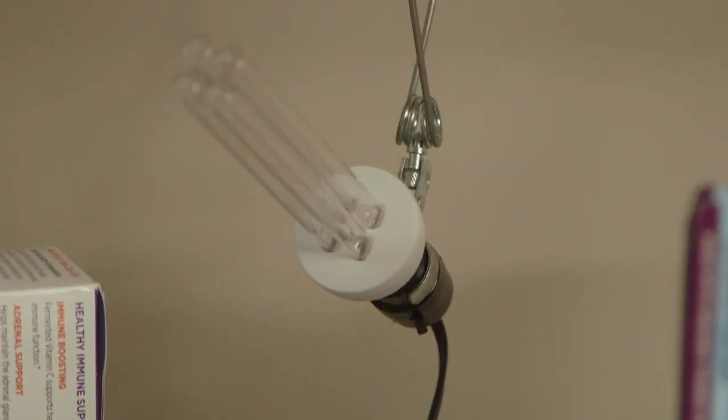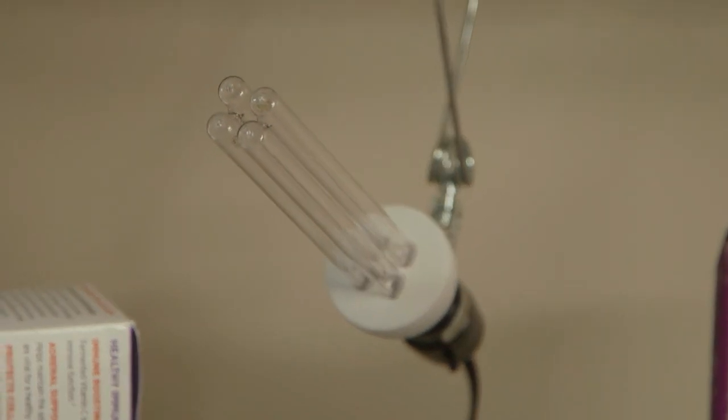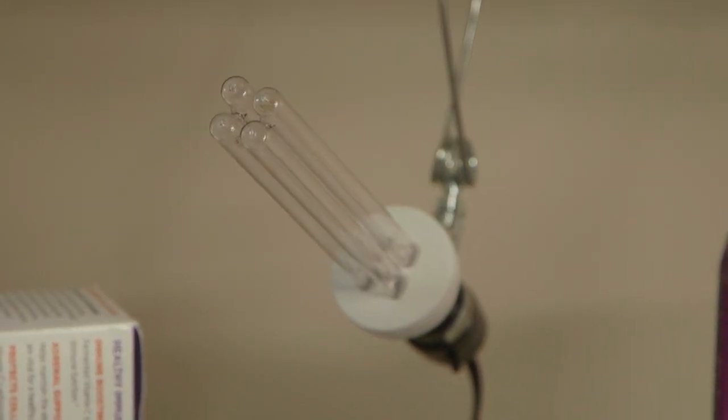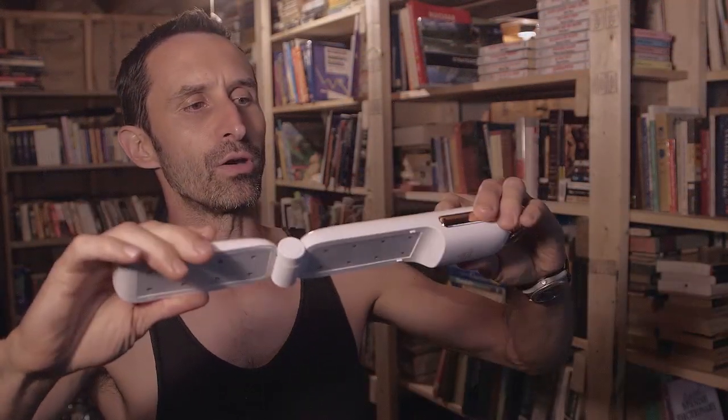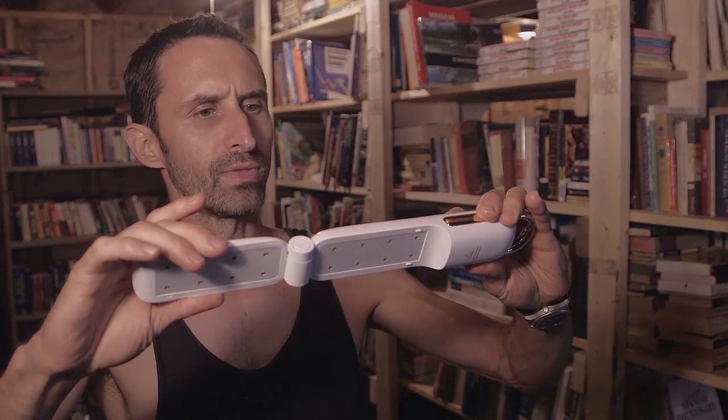And this is very important, what I'm about to say right now. The lamps in this system I have personally tested with a UVC meter. I bought a UVC meter, which are not cheap, because I wanted to make sure that any UVC lights I was depending on for the life of myself and the life of my family actually work. And I have found that there are a lot of lights out there that do not work. There are a lot of UVC lights that make lots of claims about, like, you can sterilize X, Y, or Z in 30 seconds, and they are not true.